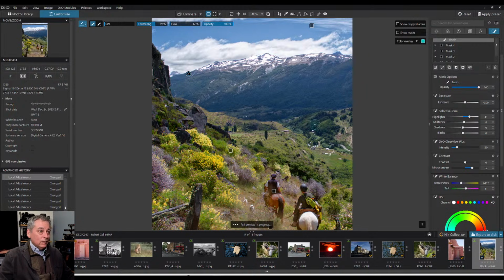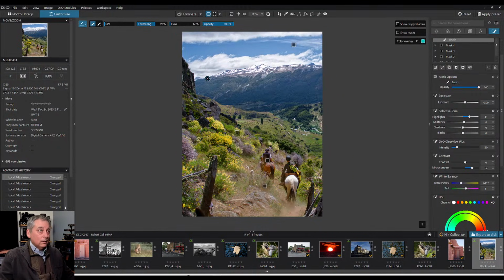A little bit more here. A little bit more here and here. And just a touch across. Okay.